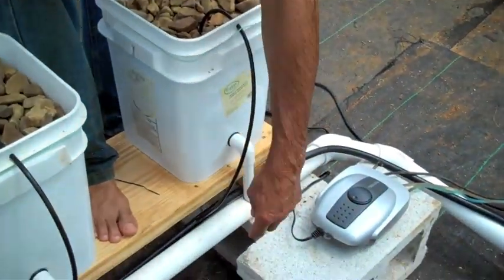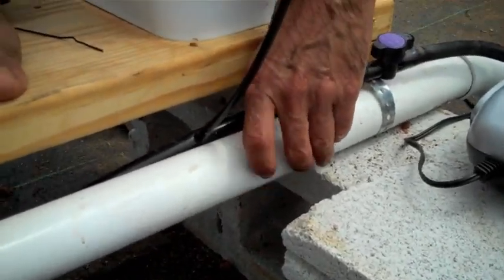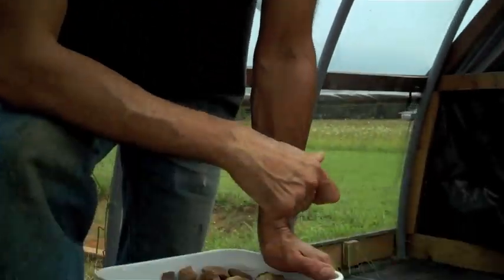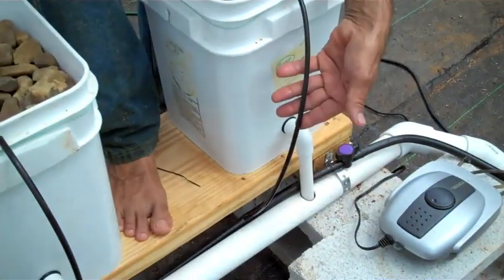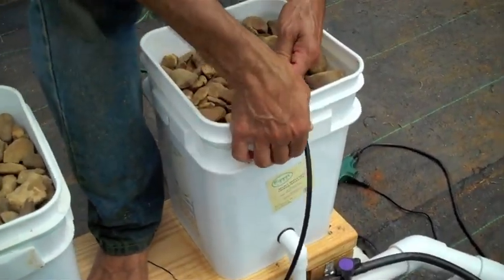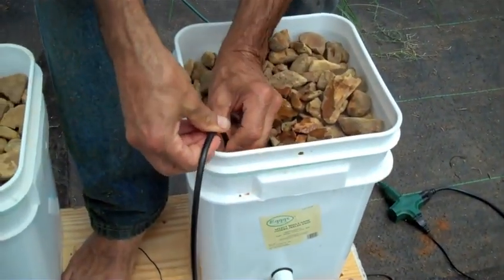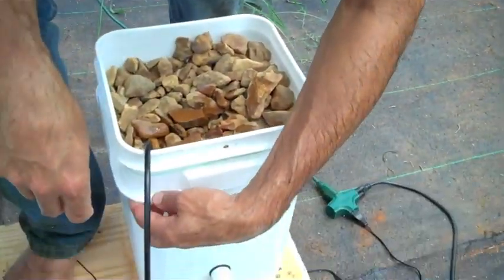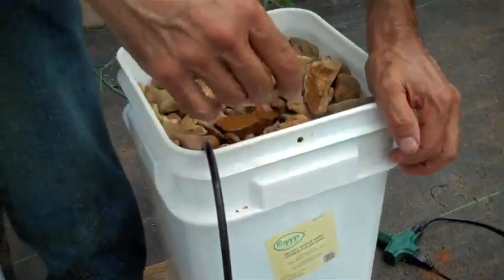We used a four-gallon bucket because I got them free, and that's the great thing about it. We put barbs in, and they'll sell you a tool — the guy at Wormsway gave me a tool. You really need that tool to punch these holes to get a nice clean punch and a good insert on the barb, or you're going to have problems. The first time I fudged it and had leaks everywhere. I got the tool and punched in the barbs and put a quarter-inch line in. Originally we had these lines just over the top, sticking them in the rock, weighing them down. They were popping out and the water was pumping out all over the ground. I did a temporary fix with a rubber band, but rubber bands will just deteriorate. I drilled a quarter-inch hole for the quarter-inch tube, and it's snug.